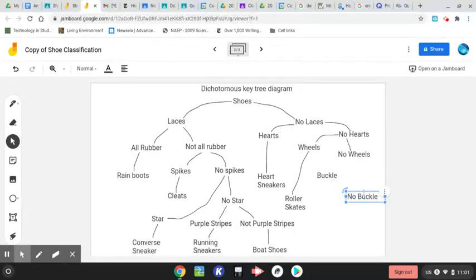All right, I'm going to move this one down a little bit because I can see I'm running a little out of room here for this one. And connect it with lines. Actually, let me add the words. I know what they are already, right? I had them separated. This is going to be a men's dress shoe. And the no buckle is going to be a high-heeled shoe.